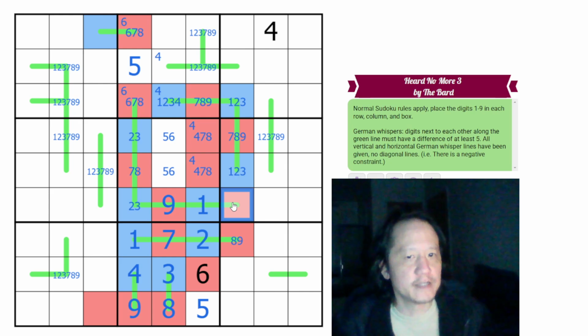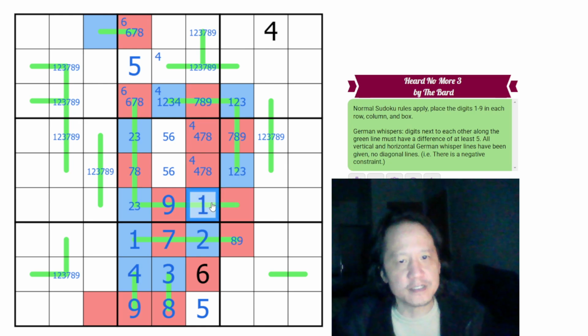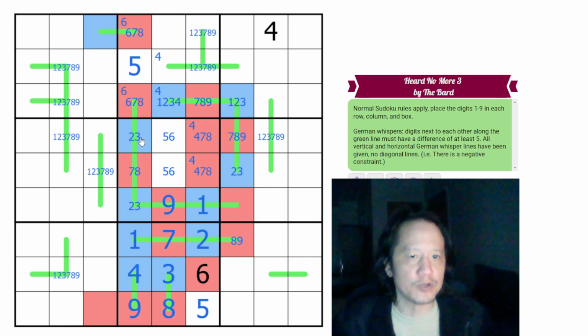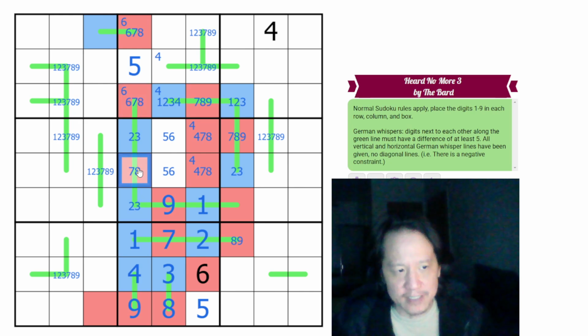This is a high digit. It cannot be 1 because we know that's a difference of 5 between here. So this can't be 1. This is 2 or 3. And again, this can't be 3 because if this were 3, it would have to be between a 7 or an 8 at maximum. And 3 can never be next to a 7. Therefore, this is a 2, which makes this a 3.